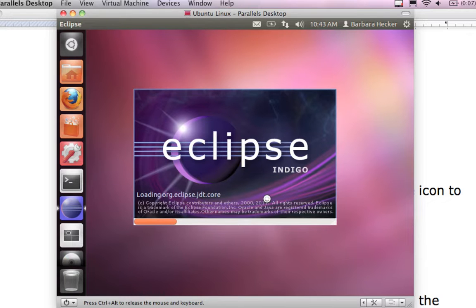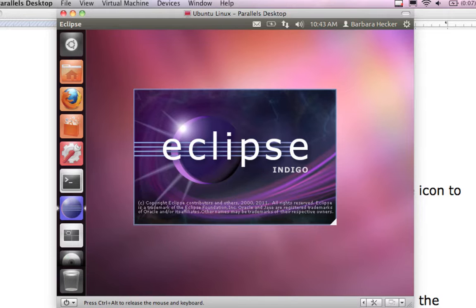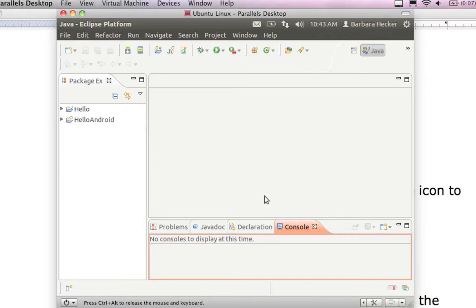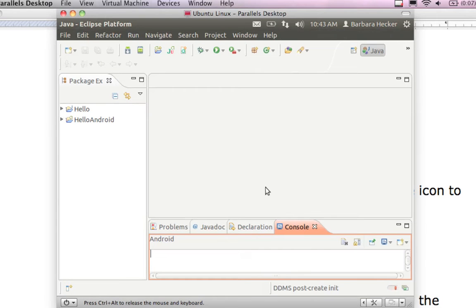And lo and behold, eventually, it takes a few minutes when it loads up. Not too long. It's written in Java. And there's my Eclipse. I started out with some sample projects already. They're on the bottom. You can see these little troubleshooting screens going on. This is where the output's going to show. I've closed some of the browser windows and stuff. It looks like it's looking for data for Android and stuff. Well, I've already run through the install, so I'm kind of already partly there.